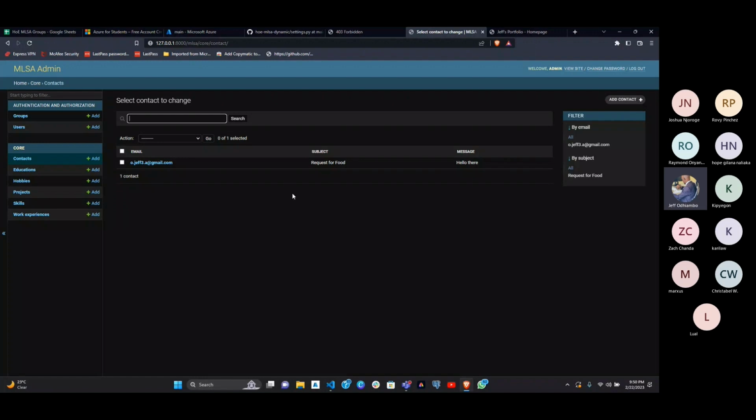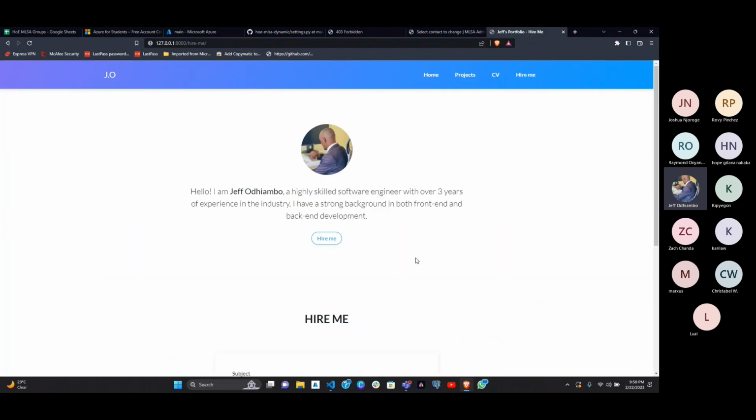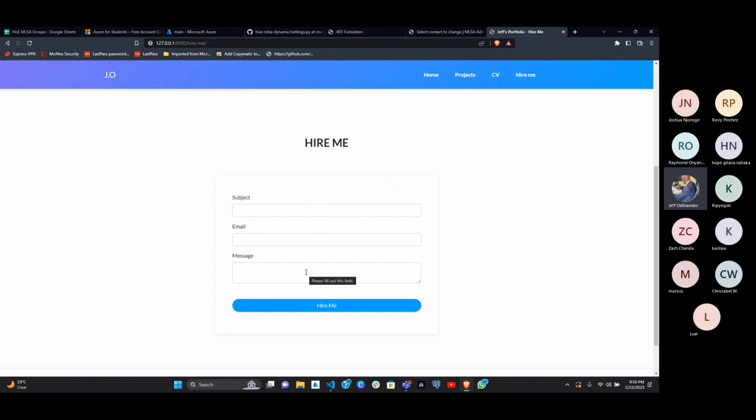Then if I come to my admin panel, I should be able to see that data on the admin panel. At the same time, that same data is structured like an email. You have the subject, email, and message. The email has a subject, the email of the person you are sending to, and the message, like the body of the email. So I wanted it to behave such that if someone hits contact or hire me, or whatever the name of the button, that data is sent to the database.